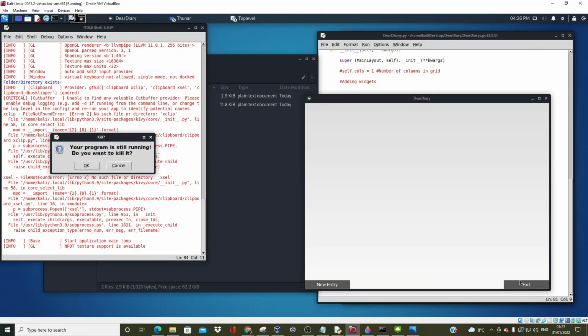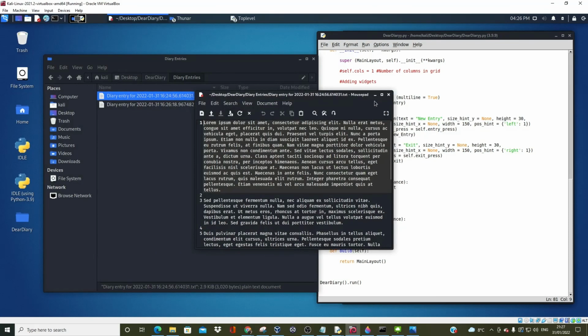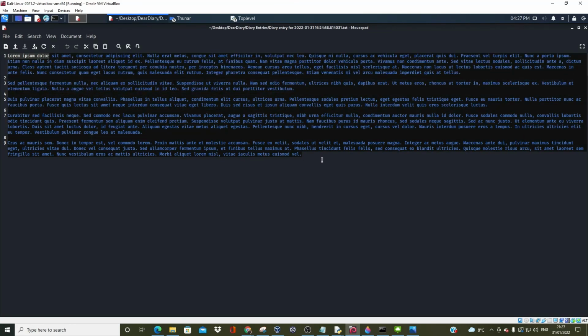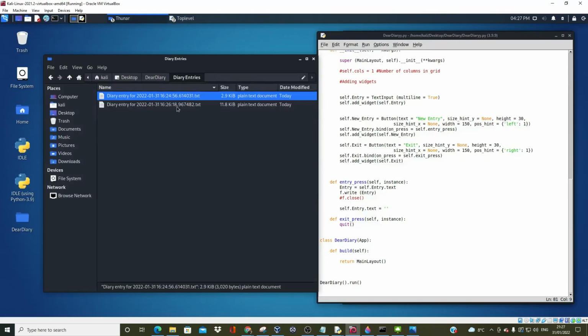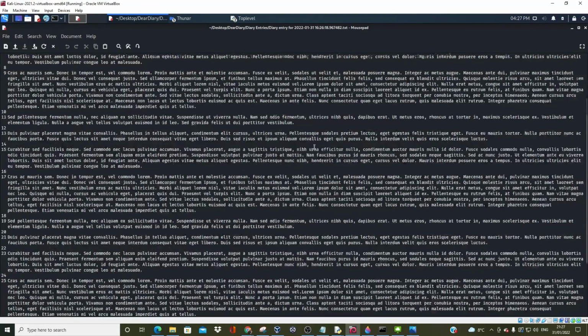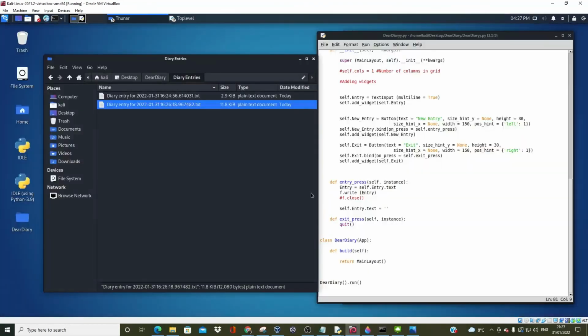Right, and then you can exit that, close that down. So the first one we opened, we have one blurb, lorem ipsum, 5 paragraphs, nice. Then the second one, obviously we've got more in there, and that is the diary app. I had some fun creating this actually, I wouldn't lie, so yeah.